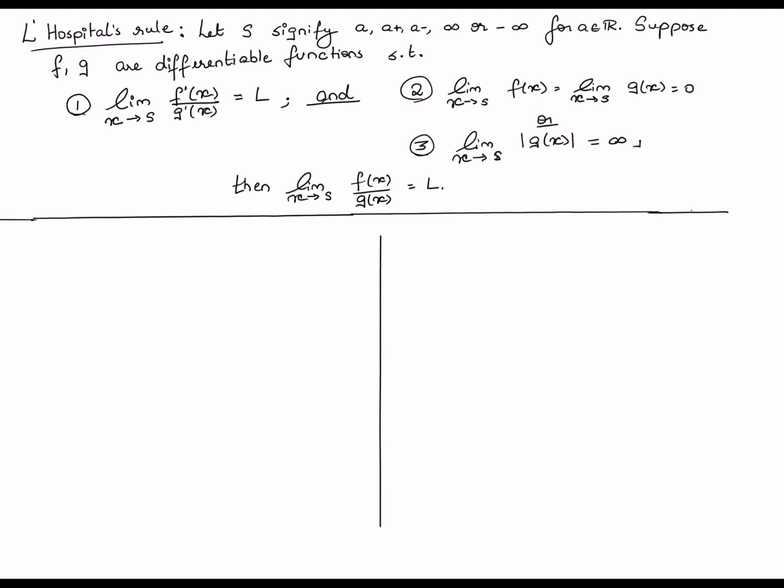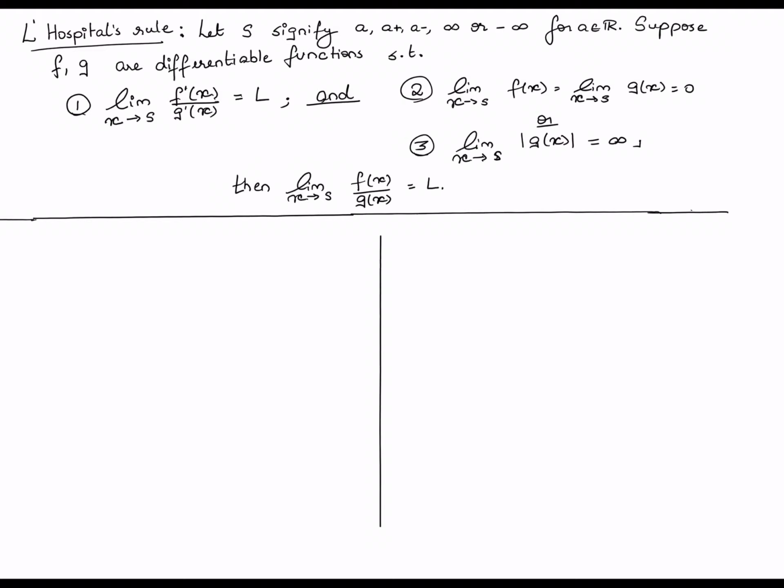Okay, so what is the statement of L'Hopital's rule? Let S be the point at which we are going to consider the limit. So let S signify either A plus, A minus, infinity or minus infinity, where A is real valued at this point. And moreover, suppose that f and g, two functions, are differentiable. It's unspecified here, but clearly this means they are differentiable in some neighborhood of S, suitably.